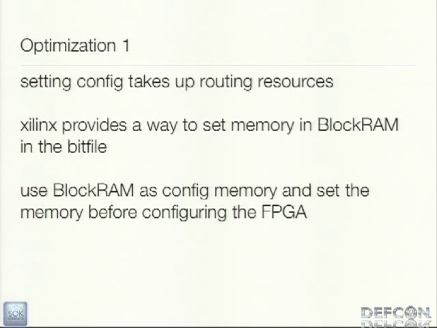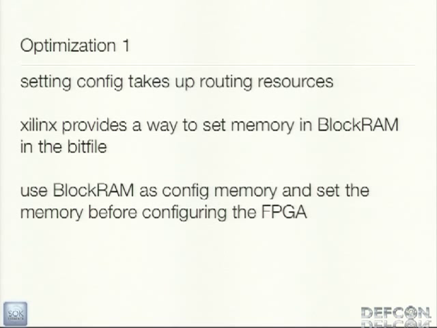And so one optimization that we worked on is, instead of having this whole bus going to each core, so we set up all these values every time we start up the core, we're thinking, well, we could take this bit file that we load onto the FPGA with the configuration and pre-configure it with these start, stop, ciphertext, plaintext values. So we program the FPGA, it comes up, and then it sees all these values there, and it's like, oh, I know exactly where to start. It goes off and starts crunching on things. And so we don't have to have all those resources dedicated to just setting everything up.